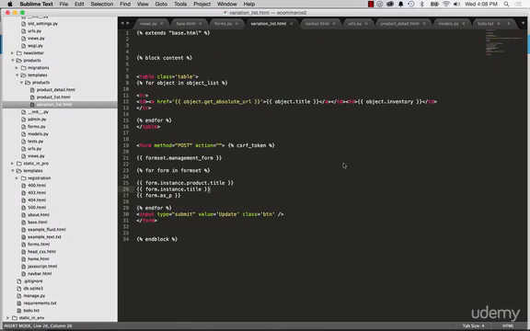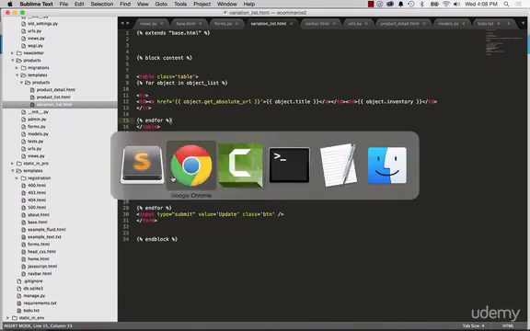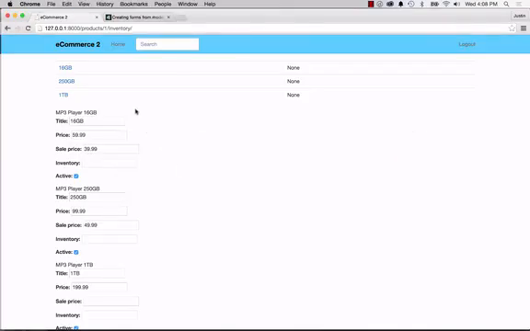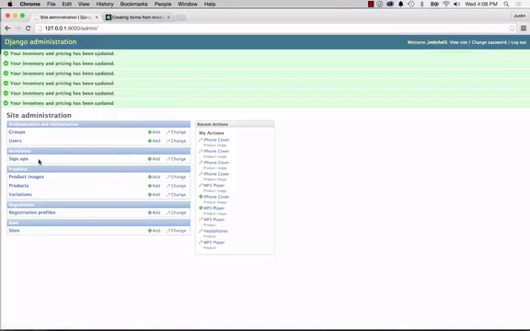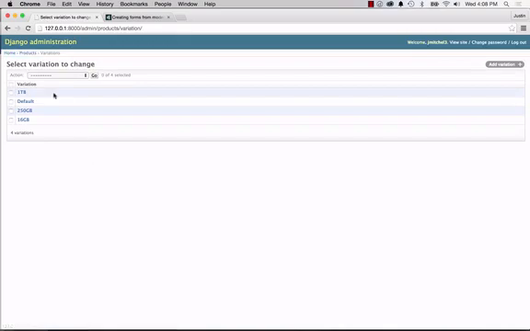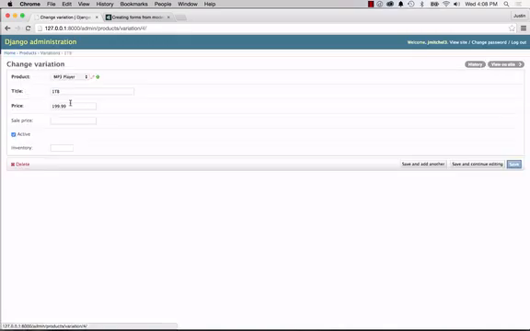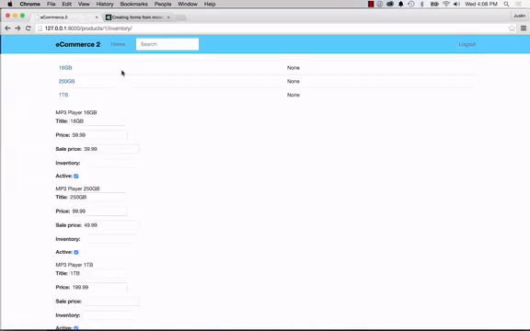All right, so that's it for this one. We have quite a bit of stuff that we covered in this. We can now change our things in the back end. Of course, all of this stuff you could have done in the admin itself. So inside of variations, of course, we can add and edit these things right in here, but you might want to have something that's a little bit more dynamic for your staff and also having a URL that's a little bit better for your staff as well.